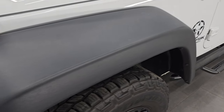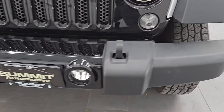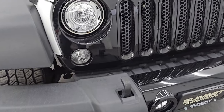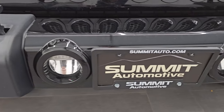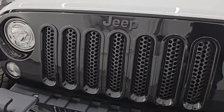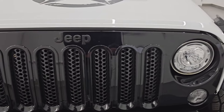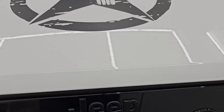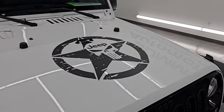The front fender is in nice shape with no major scuffs, scrapes, or cracks. The front bumper is in nice shape as well, and you'll notice this one has a very nice optional feature — the LED lighting group — so you get LED headlamps, LED running lights, and LED fog lamps. I'll turn those on at the end of the video so you can see just how bright they are. It also comes with what looks to be an aftermarket gloss black grille with black Jeep lettering and a Jeep decal sticker.